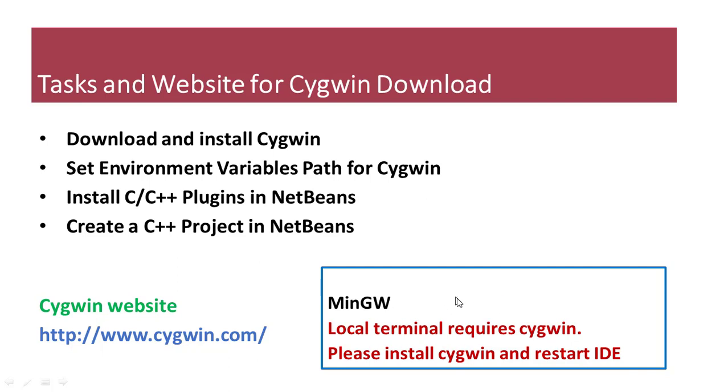However, if you try to write C++ code in NetBeans IDE and the code is interactive, you cannot use the MinGW compiler to run it. You will get this error message. So to avoid that situation, that is why I suggest that we install Cygwin compiler straight away. Now, I will follow this link to get to the official website where we can download Cygwin. Once again, you can do a Google search to get to their official website.